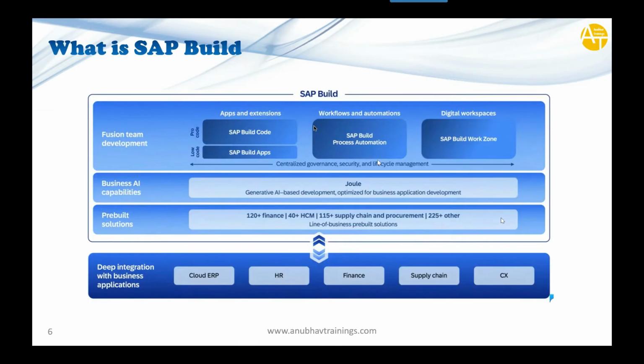Now, apart from the development, we also have the AI capability, which is helping us to optimize application development and process development. SAP has brought this new tool called SAP Joule, which is now getting integrated with Build Apps, Build Process Automation, and Build Work Zone to bring down a lot of developer effort with the help of prompts. For example, you give a prompt to SAP Joule: design me a leave request business process. SAP Joule is automatically going to do that for you. The outcome will reduce your effort by 60 to 70, up to 90%, and then you can tweak the scenario according to the need.